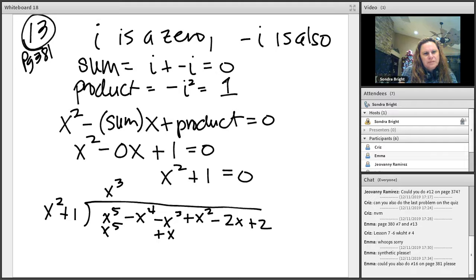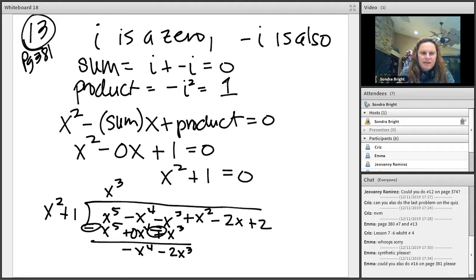Plus x cubed, subtract, and this is like a 0 x to the 4th, so that means you'll have a minus x to the 4th minus 2x cubed. Oh crap, I did not leave myself enough room. Okay, this is a minus x squared, which will give you a negative x to the 4th minus x squared. Subtracting that, changing the signs on both of them.